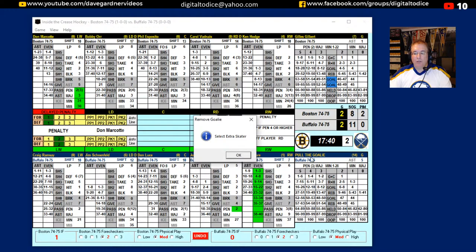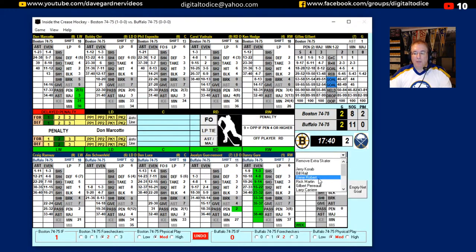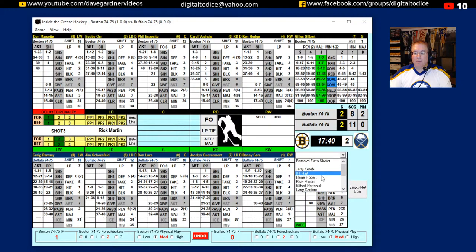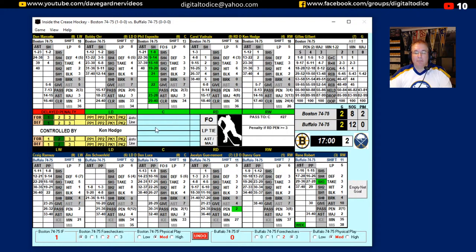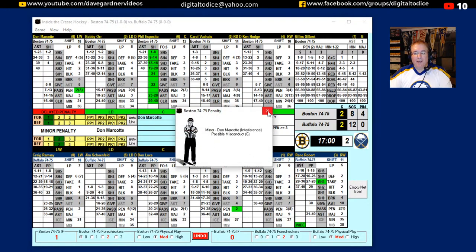Crozier heads to the bench. My extra skater will be, oh, it's going to be Rene Robert. We're going to make him the man of the hour here. So Robert jumps off the bench on the delayed call. I think Gare had the puck, didn't he? So we're going to give it to Gare to make a pass now. With the delayed call, it's going to be a pass over to Don Luce. Don Luce shoots it in on the net. Oh, what a save. And he gets rid of the cold rating because of that nice save. The puck goes to Kenny Hodge. He'll touch it up, and we'll get our penalty. So the penalty is on Don Marquardt. He'll go to the box for an interference call.